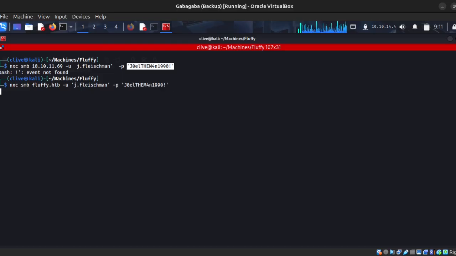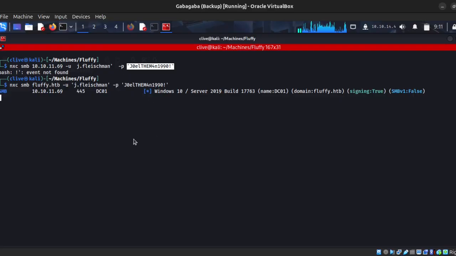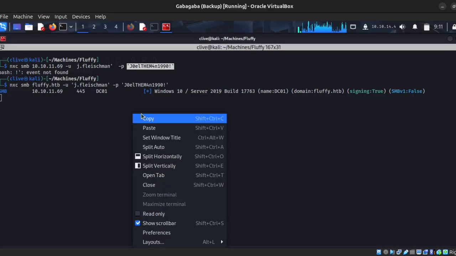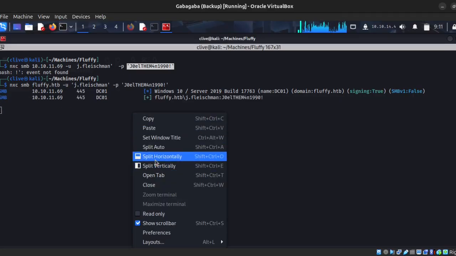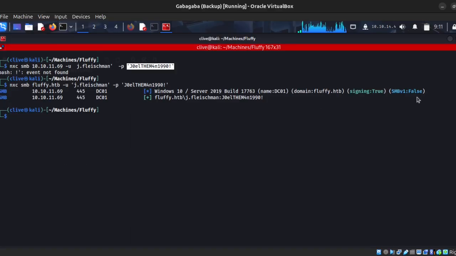I'm going to see if we can authenticate using the SMB port with these credentials. To speed up time, now that it authenticates, you can see it's true, meaning you can authenticate using this credential.